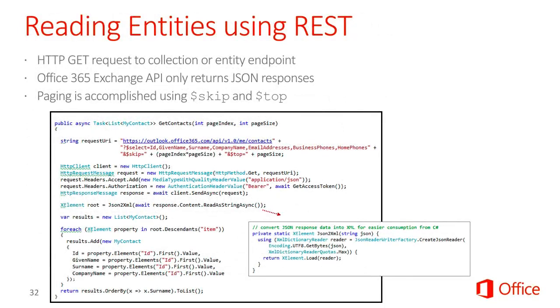To read an entity with REST, you're simply going to use one of those URLs I pointed to at the beginning. Notice that we're using the skip and top OData operators to get a specific page of data. A little bit farther down, you can also see we're using the authorization header to specify the bearer token to get the data back. In this case here, I'm using a little utility function called JSON to XML that'll convert the JSON response over to XML so I can use an XElement object to get the data out of the response.